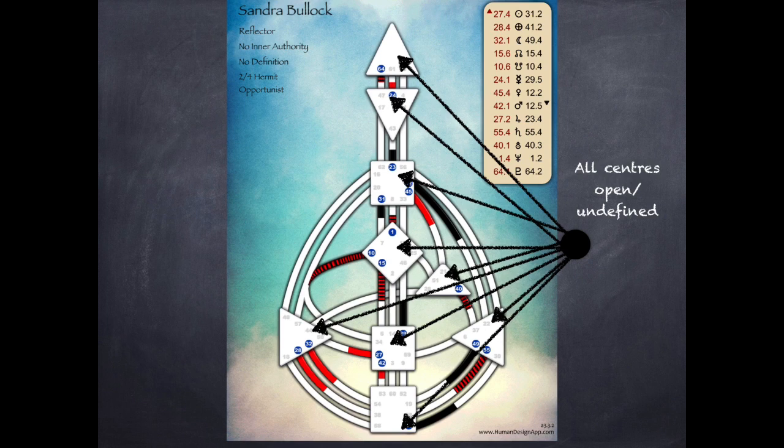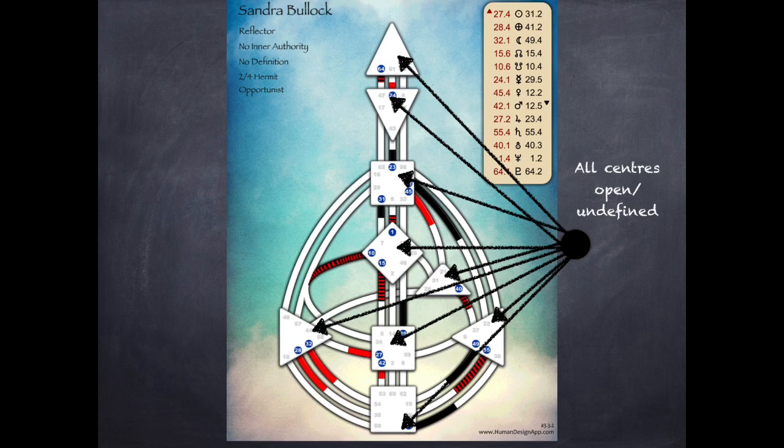And when a center is undefined, the theory is that all the energy that comes into that center or is absorbed into that center becomes amplified. So it makes sense that a reflector who has all open centers will have a lot of energy that could be coming at them when they're out in a public area or with a bunch of people. And if the energy is always foreign or from different people, it can become overwhelming. And so for a reflector, having loyal friends and family members who are consistent, and whose energy the reflector knows, makes the reflector's life a lot easier.